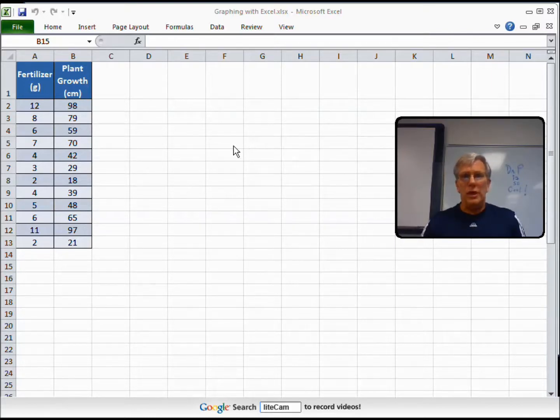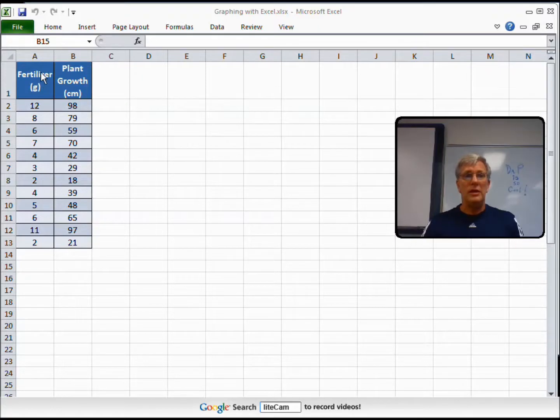So you can build a table in Excel like I have here on the left. When you build your tables, you should always put your independent variable in the left column and your dependent variable on the right. You can also copy and paste a table from another document. For instance, if it was in Word or another spreadsheet, you could copy and paste it just as easily.